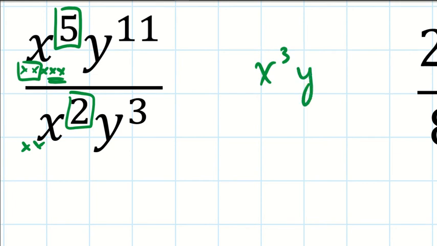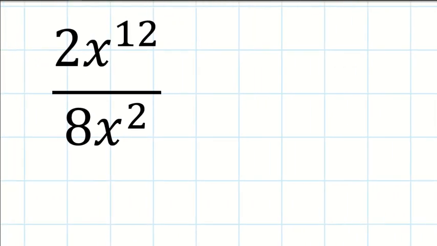And the same thing happens with the y's. I've got 11 of the y factors. And when I divide that by 3 factors of y, the difference between these is what I care about, which would be 8. So 8 is 11 minus 3. And then on the final expression, in my denominator, I have 3 factors of 2. 8 is 2, 2, 2. I have a single factor of 2 in the numerator.